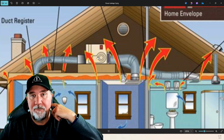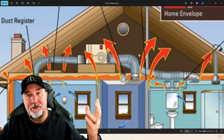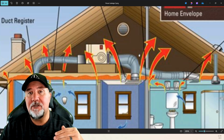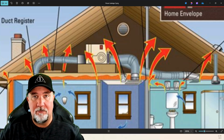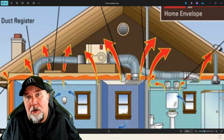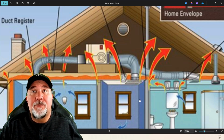But if I'm bringing in 75-degree air here, but I'm introducing 120, 130-degree attic air, well, there's mathematical formulas that'll determine, based on the quantity of air and the velocity of the air, how much this 120, 130-degree air in the attic will affect the temperature difference of the 75-degree air. And, well, if it changes it by 5 degrees, now you have 60-degree air coming out, which common sense kind of tells you the hotter the air, the longer it's going to take to get the house down to the comfortable temperature I want. So you end up with a problem. All right, well, let's say that the supply duct is perfectly sealed. So what's happened? Now I'm supposed to be pulling 1,000 from here, but I only pull 800 from the house.